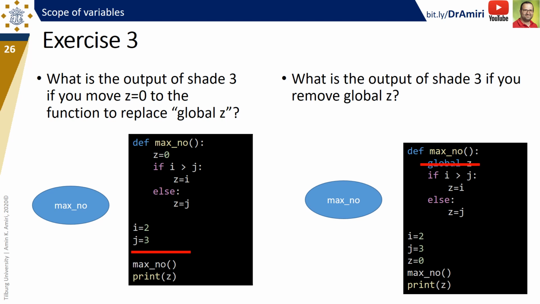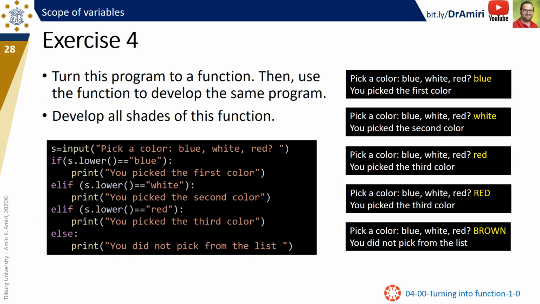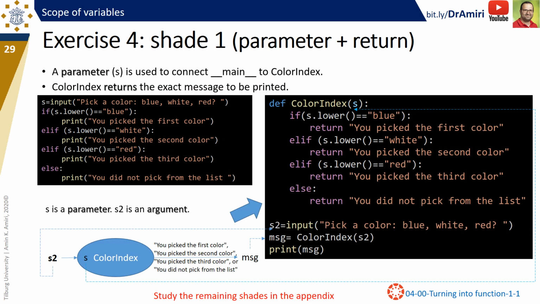Try to pause here for a minute and answer this question. Here is the answer. Pause here for a minute and try to turn this program to a function, then try to develop all shades of this function. Here I only provide one shade of this function using parameters and return statements. You can study the remaining shades in the appendix.